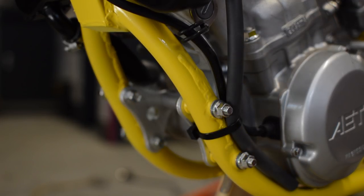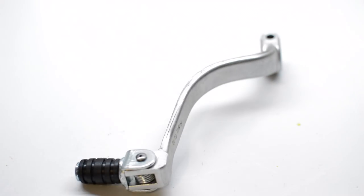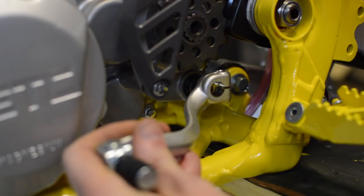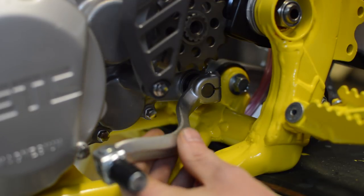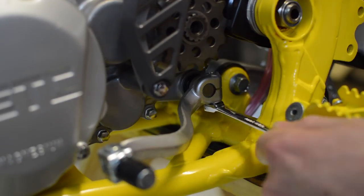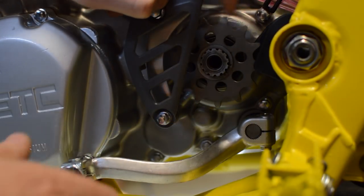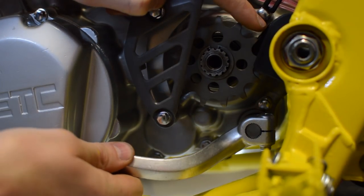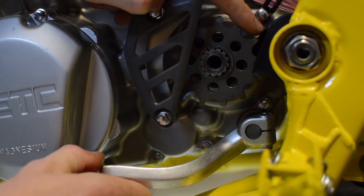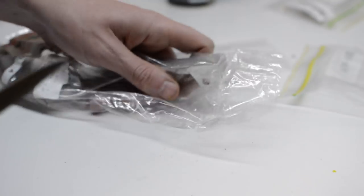A good lesson learned. And with that completed, it's time to move on to the controls of the bike, starting with the gear shift lever. And on the other side, the brake pedal is made up of all new parts, replacing the original which was damaged.